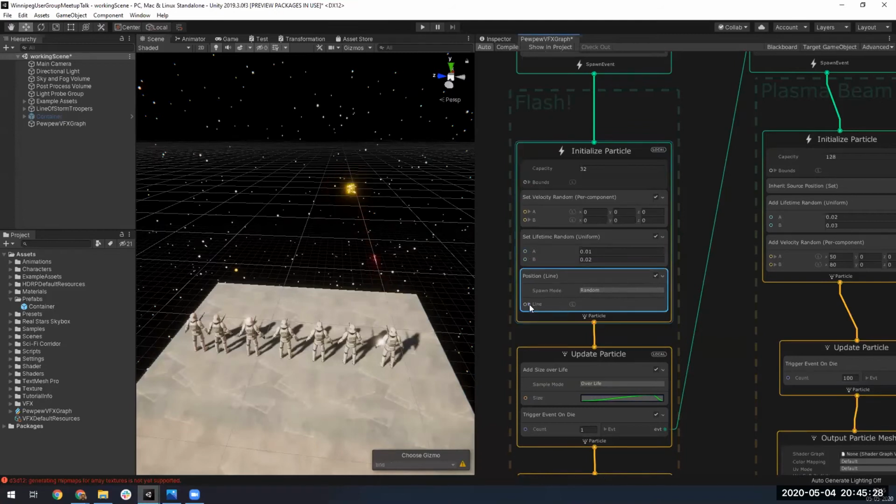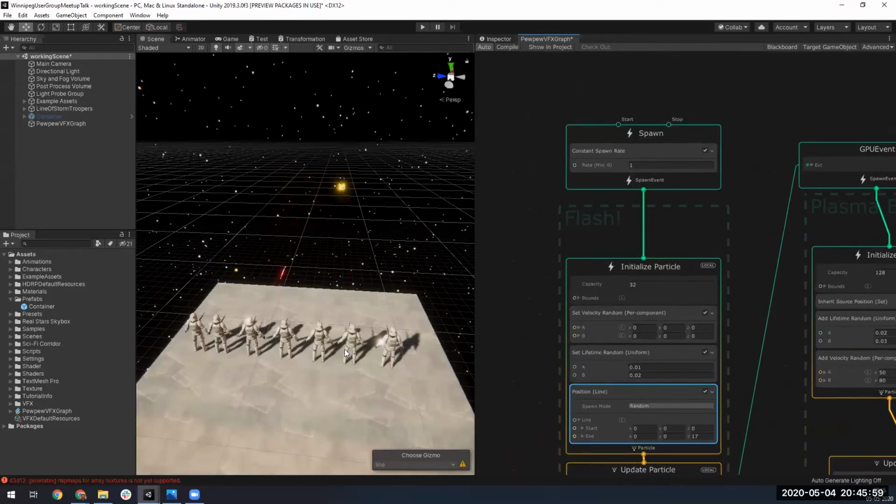That's good. And I want the line position to be from 0, 0, 0 and, on the z-axis, anywhere between 0, 0, 0 and 0, 0, 17. So that now the blasts are being randomly generated along this line. And I already measured that it's about 17, so that's how I know that number. So now you can see that it feels more like these guys are shooting from this particular line. That's pretty good.